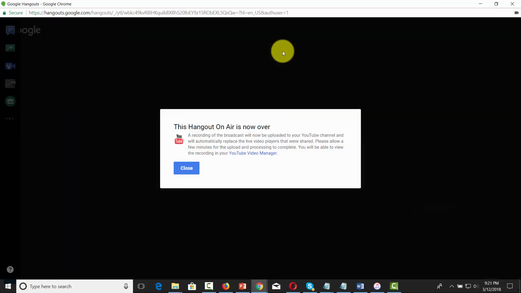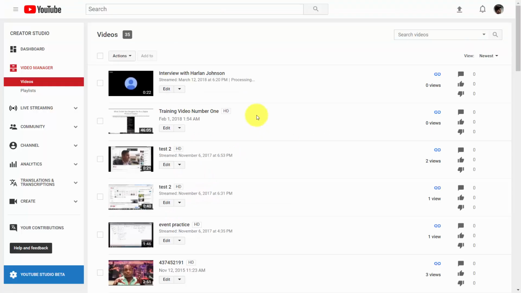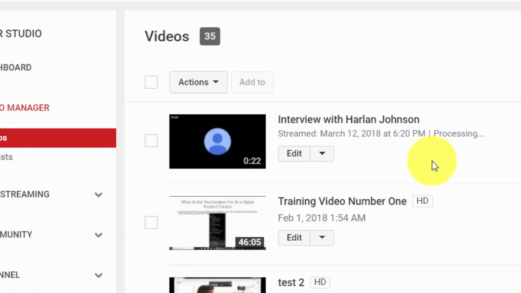Google will give you a message that the Hangout on Air is now over. You can then close this button. And the interview would then be part of your YouTube channel. Now, if you wanted to use the YouTube video only as a recording, or you wanted to do some editing and didn't want to leave it on your channel, all you need to do is go to this drop-down arrow and click Download MP4.